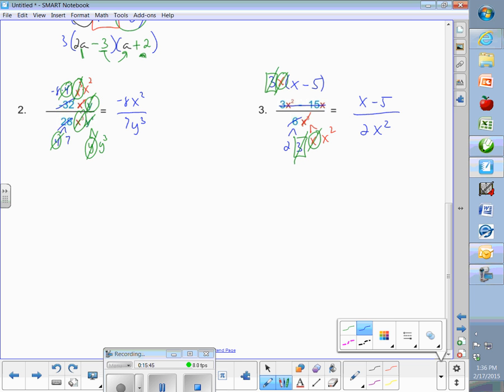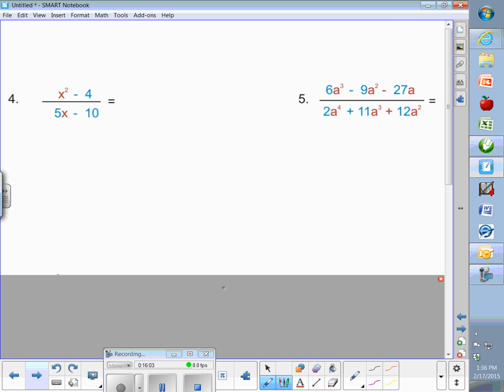Okay? Come back and look at this again later. That's a key thing, and you can't make those mistakes there. And that's what I see students doing. They're going to want to divide that 3 and that 6 right away. You can't. All right, only factors. Let's do another one. Next page. All right, so you look at number 4. Again, we cannot do the 4 and the 10.